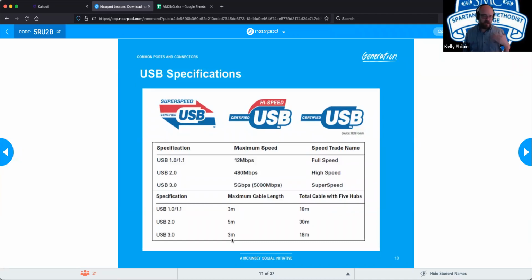But if you have a bunch of devices operating on a USB hub, yes, it can slow things down, because think about everything trying to communicate through a single pipe. So you have 10 devices trying to go through a single pipe. That single pipe only has so much bandwidth it can use, or so much water can be pushed through it at any given time.